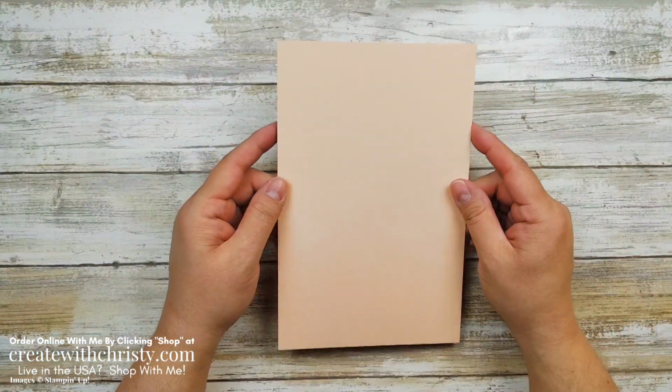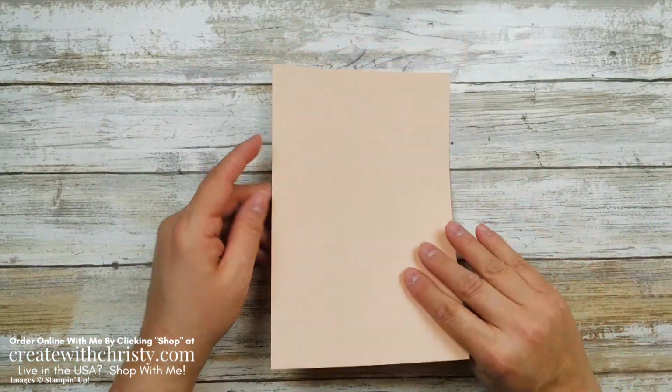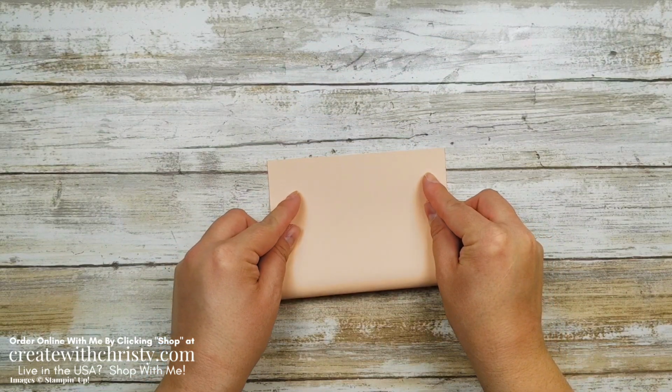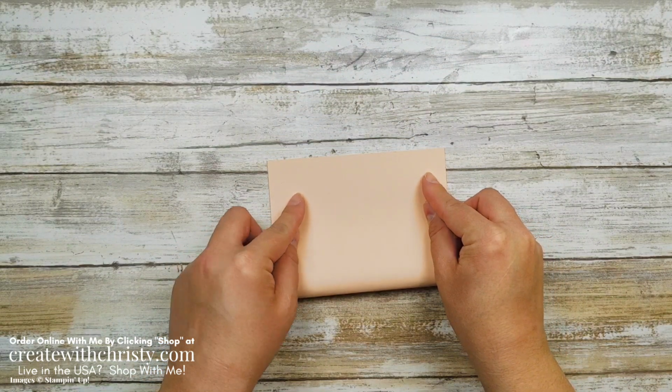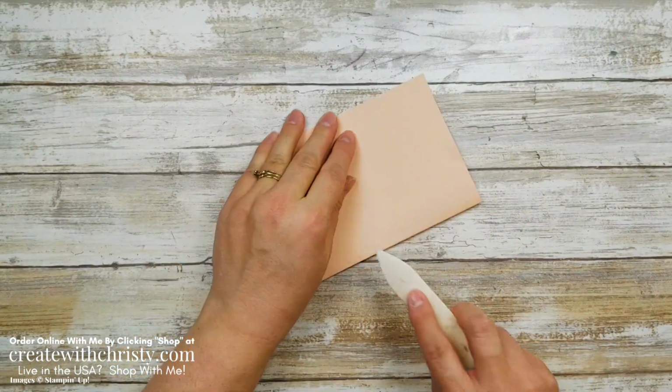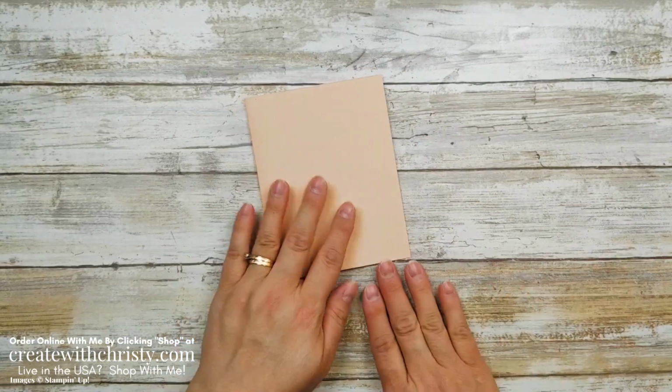Okay, now I'm going to bring in the card base. This is a 5.5 by 8.5 piece of petal pink. We're going to line those corners up. That ensures you get this folded right in half. Don't worry about your edges, just make sure you line up those corners. Take my bone folder and get that nice crease.